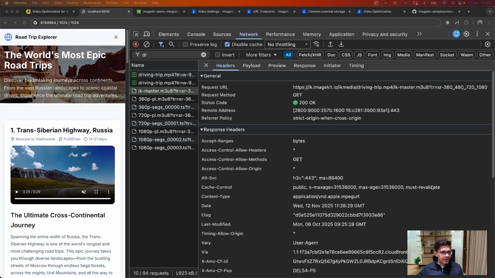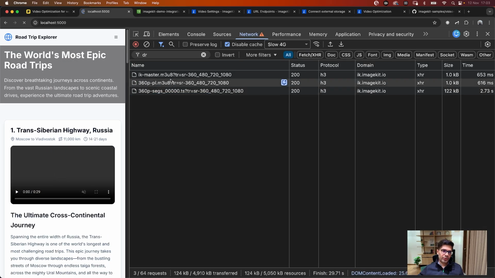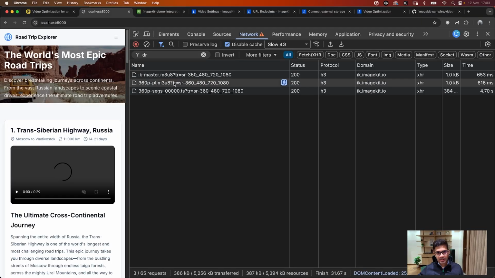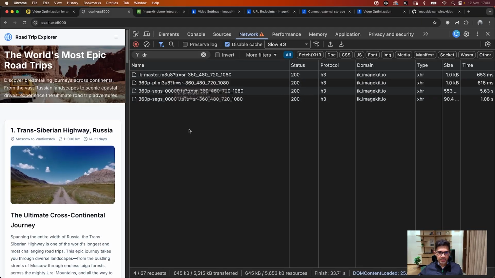So now let's quickly test whether our adaptive stream actually adapts to the user's network or not. In Chrome, you have this utility available where you can throttle the network. This is what we are going to use. So I will throttle my network to a slow 4G to mimic a slow loading time. And let me refresh my page. Now, once the video starts loading, you can see that it starts off at the 360p playlist like it did earlier.